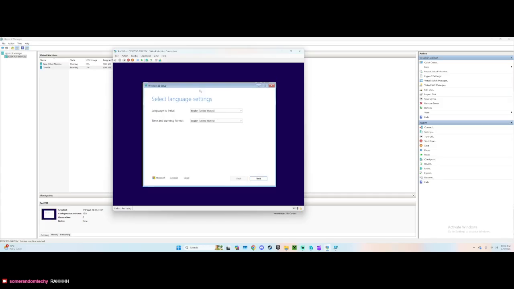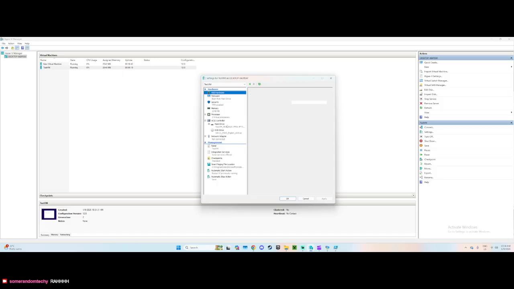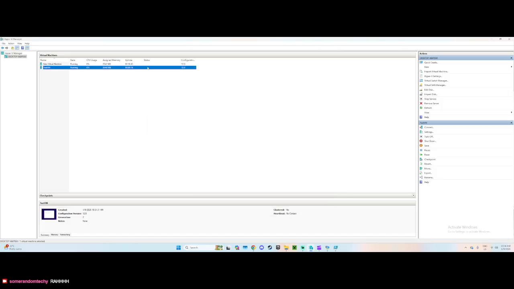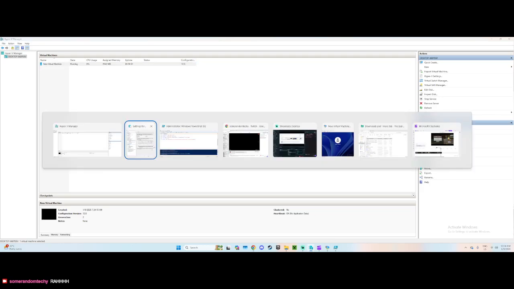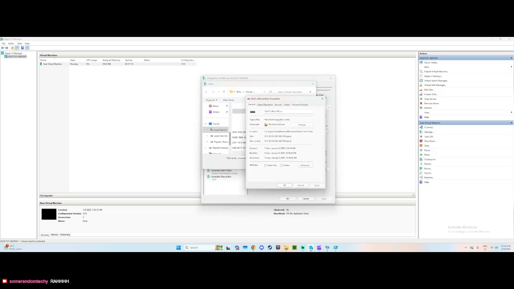But yeah, that's just how to do it if for some reason you can't get to your Hyper-V.